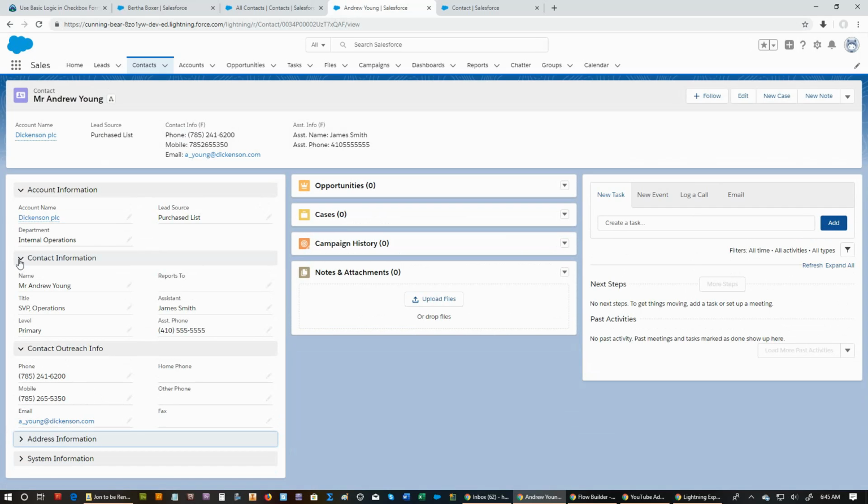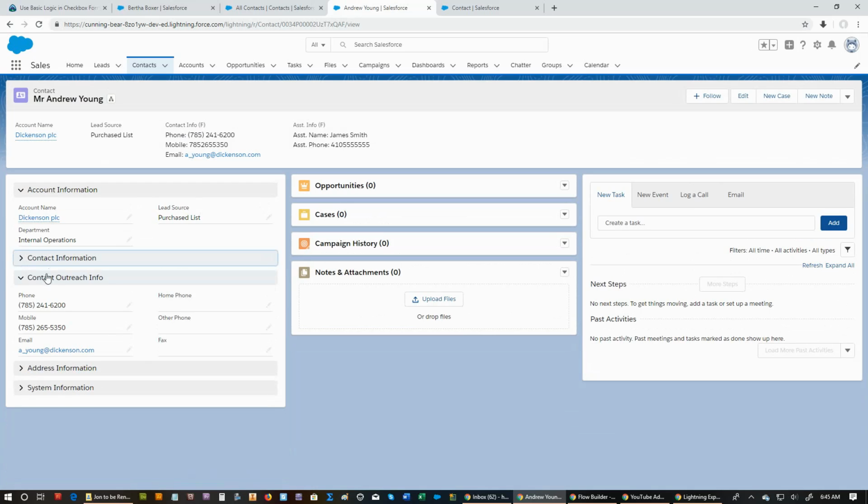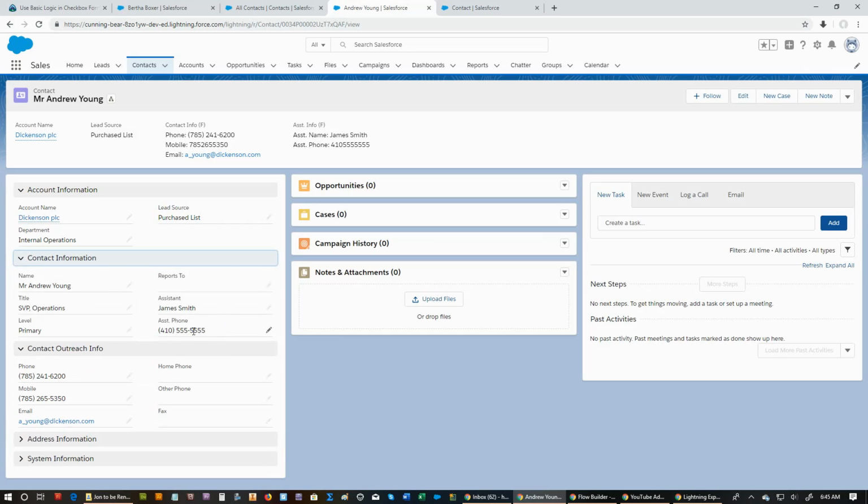And let's say that you already have their name and things like that up here. So this might just be if I'm trying to edit this record, it might be good to have information that I can change, the number here or their assistant information here. Having this editable where these are not editable in the compact layout at the top.